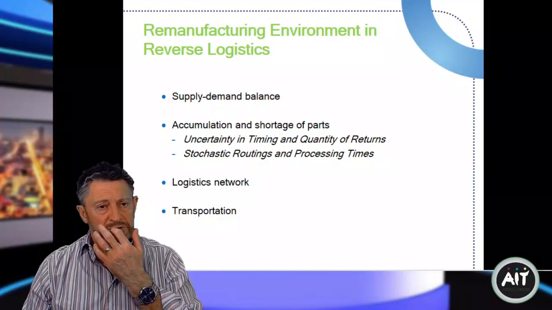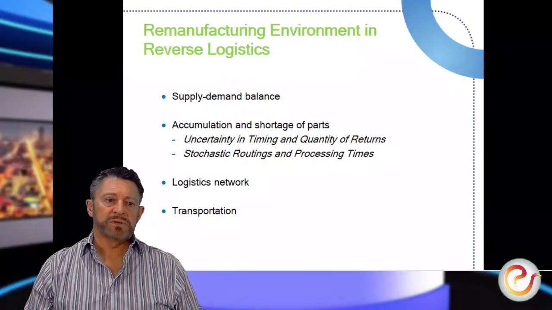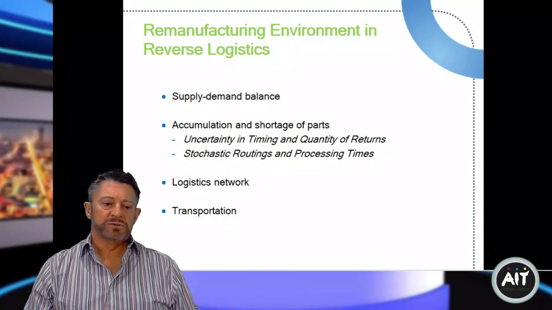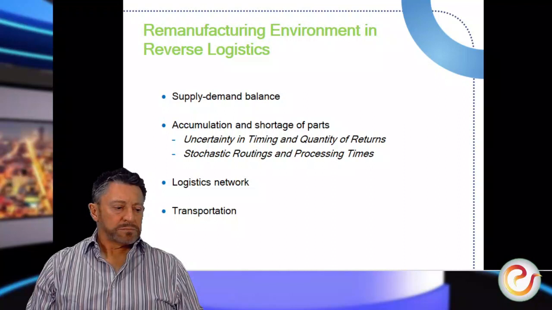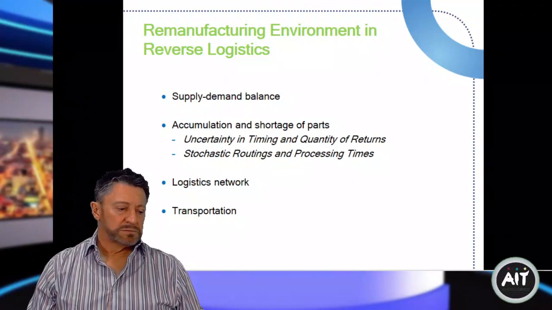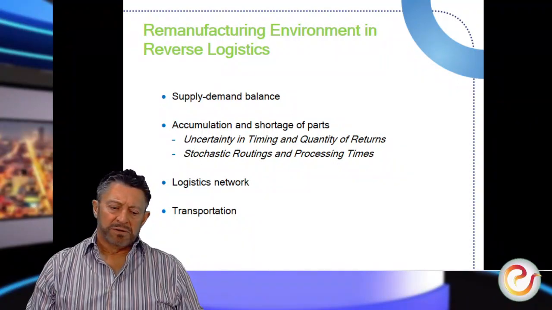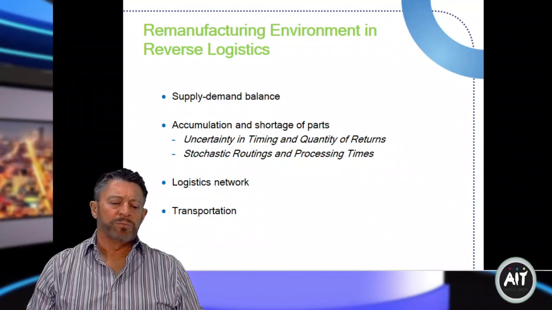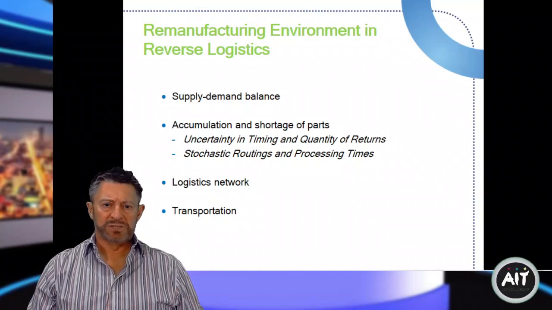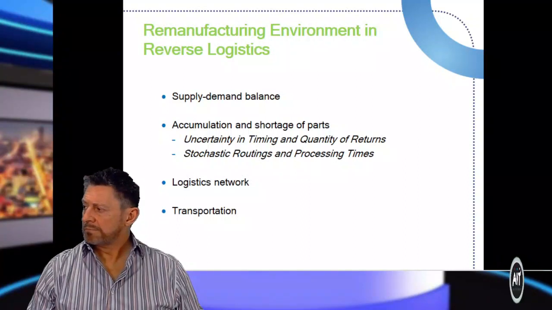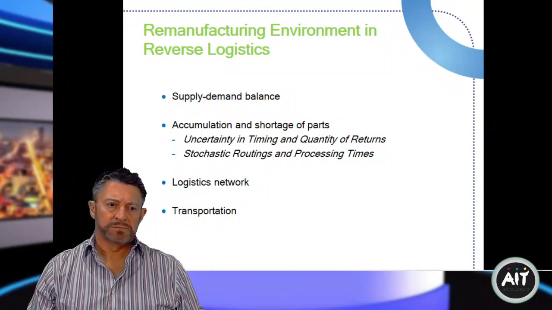The remanufacturing environment in reverse logistics, it's a supply and demand balance, okay? Accumulation and shortage of parts. So if you're, right now, well, now is a bad example to be honest with you. We're being flanked by two major issues at the moment: COVID-19 and Brexit. Okay, so the combination of both are causing a lot of problems in supply chain.